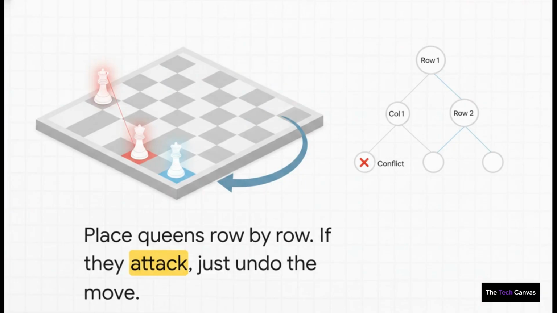Let's see how this actually works using a classic example, the n-queens problem. Imagine trying to place 8 queens on a standard chessboard so that none of them can attack each other. The algorithm places a queen in the first row. Then it moves to the second row and tries a column. It immediately checks for validity. Are they in the same column, same diagonal? If there's a conflict, that placement is invalid. The algorithm unchooses that square, picks the queen back up, and tries the next column over. It never even bothers placing the third or fourth queens if that second one is already in an illegal spot.